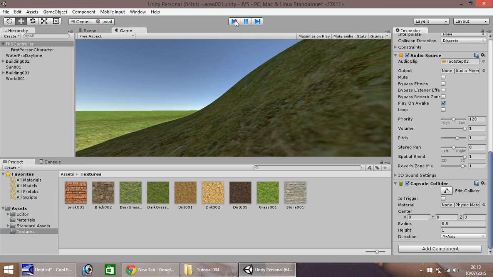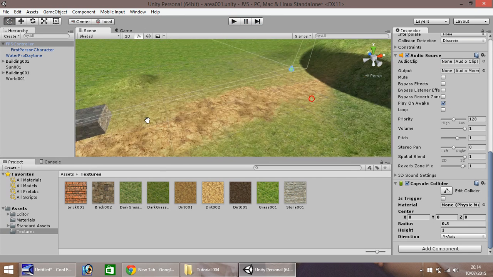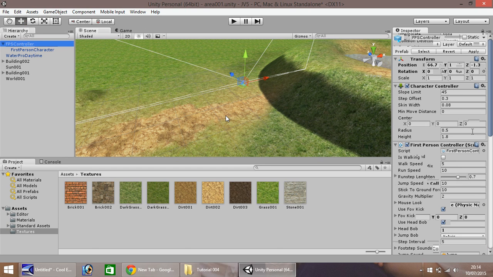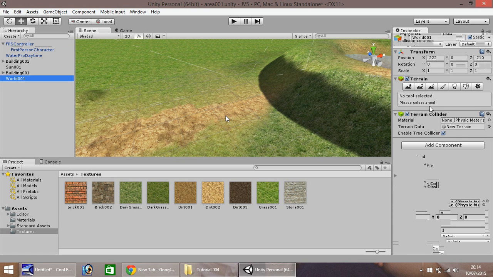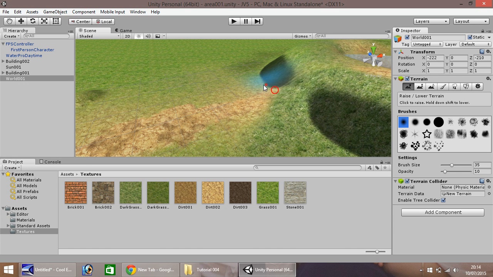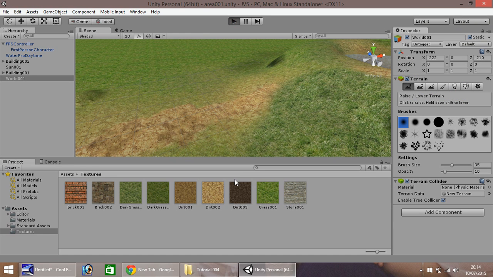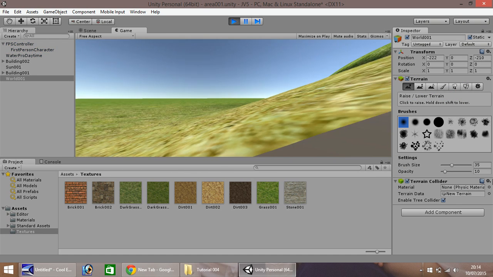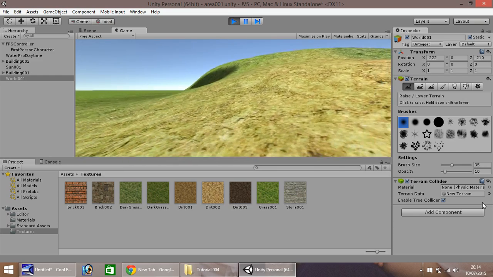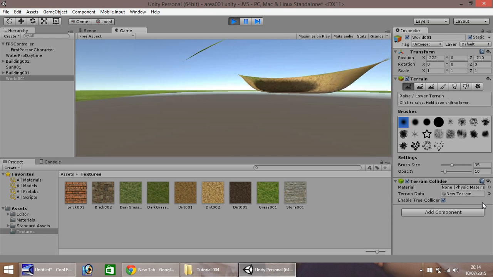Okay. So that's something we're really going to have to play around with. Okay, so trying to think of the best way around this at the moment. So for now, what I'm going to do is let's increase the height just here to make it easier to walk up. Okay, we're having real problems here.